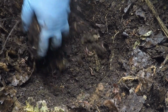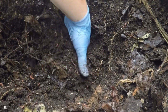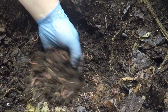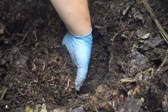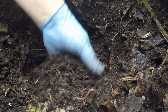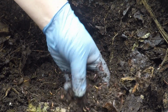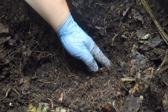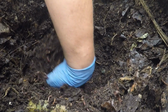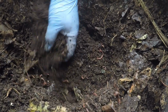But I can now feel that I'm actually at the bottom of this container, all the way at the bottom of the bag now. Down here too, we're encountering nice quantities of worms mixed into this material. And everywhere I look in this material, I've got stuff that's really nice and flaky no matter where I go. I don't find anything that's overly damp and clumping together, like if it were muddy. Kind of makes me wish all of my worm bins were like this.